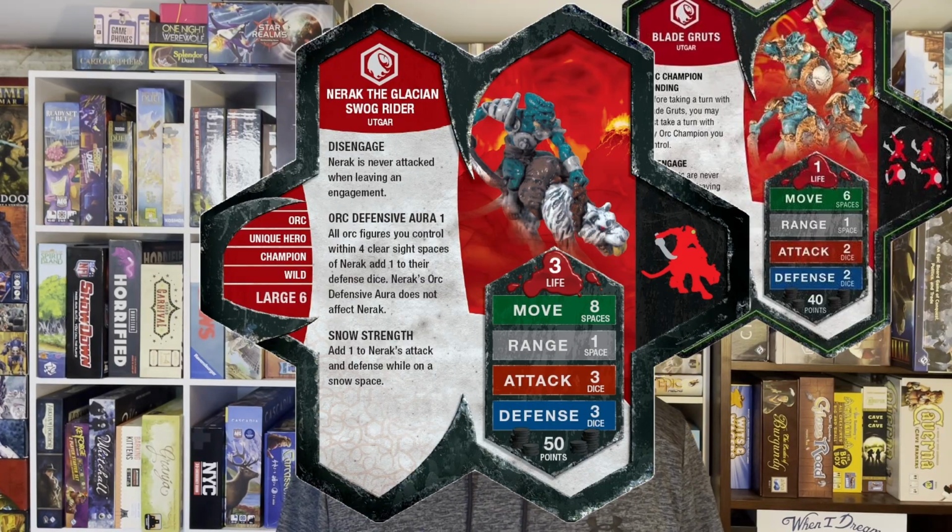Blade Gruts could also bond with some other units such as Narek the Glacian Swag Rider, which, because that's a Gen Con unit, was less often used. Also not as strong as Tornak and Grimnak. Interestingly, Narek the Glacian Swag Rider bonds with the Blade Gruts, doesn't bond with the Arrow Gruts at all, even though it's a Swag Rider, which is interesting.